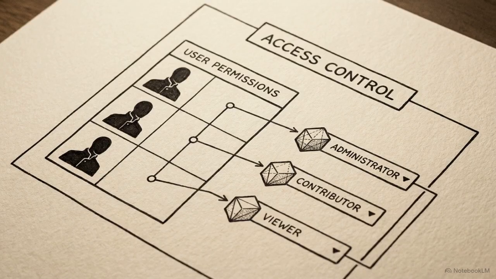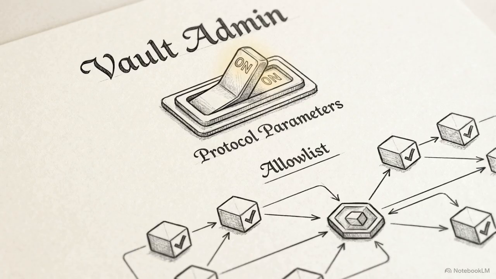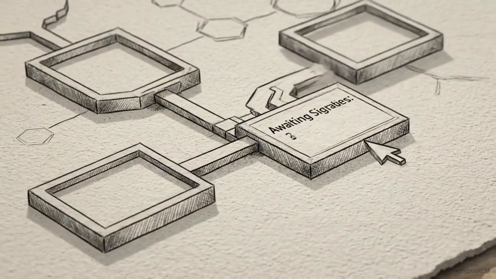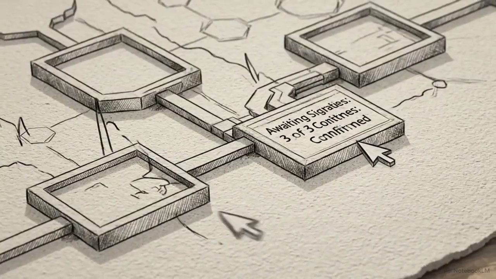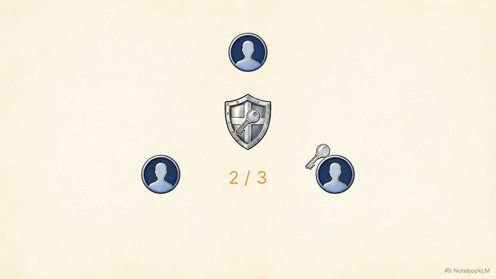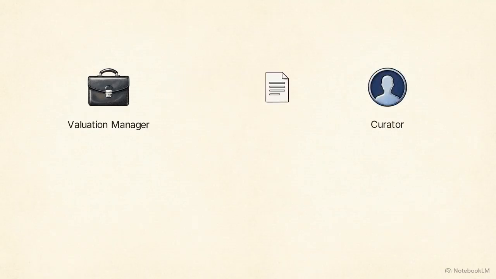Managing capital requires a secure system of roles to ensure no single person has unchecked control over the Vault's settings. The Vault admin role acts as the master controller, managing the Vault's parameters and its allow list of permitted investors. To maintain security, the admin role should be held by a multi-party computation, or MPC, wallet, or a safe multisig. An MPC is a technology that splits a private key among multiple people so that no single individual can authorize a transaction alone.